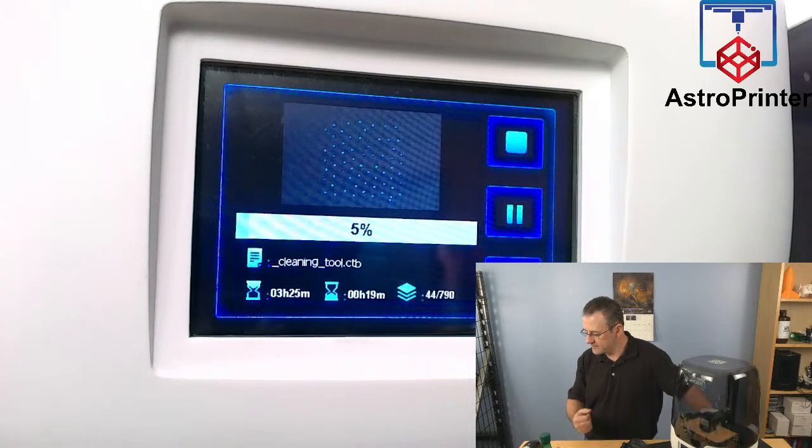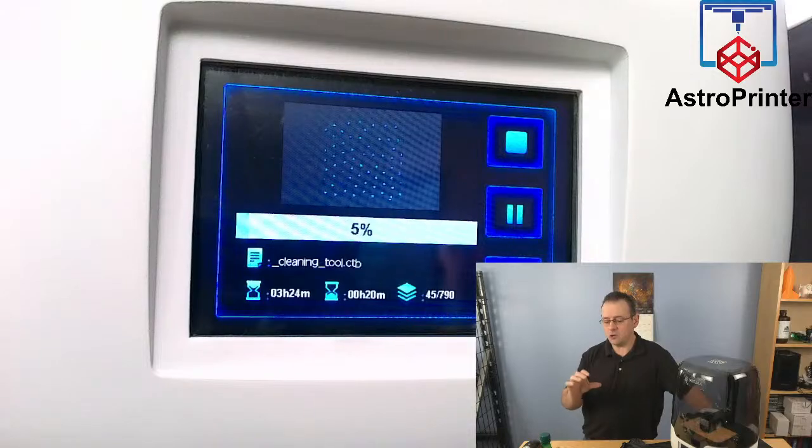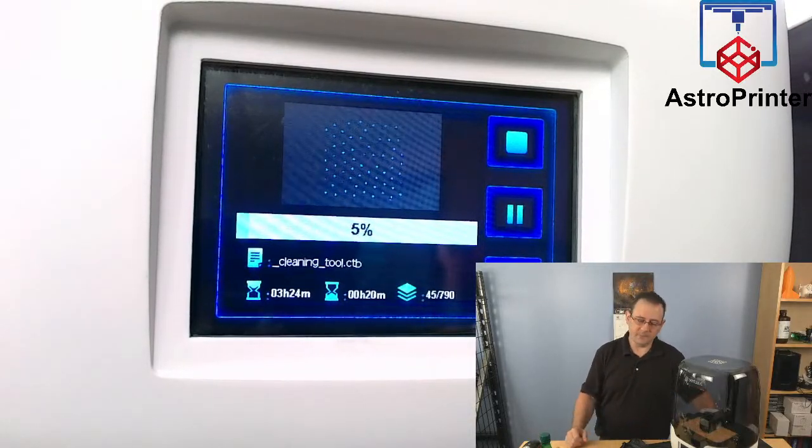Dominic, I print prototypes for small mechanical parts with tight tolerances. Will a resin printer work as well or better than FDM? It will work. You'll get really nice quality test parts out, but it depends on the stresses you're putting on the part. If it's going to be a size and fit, resin will print it fast.